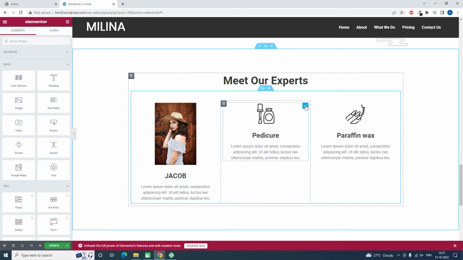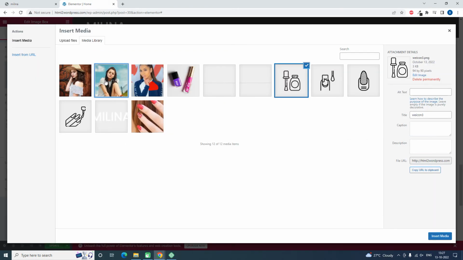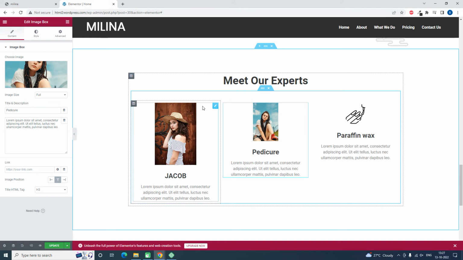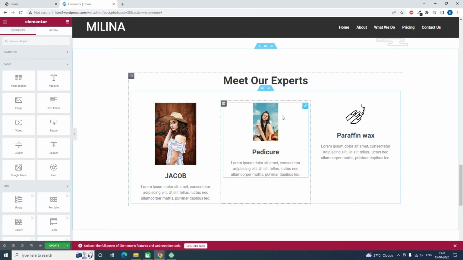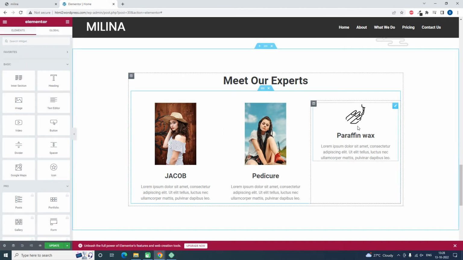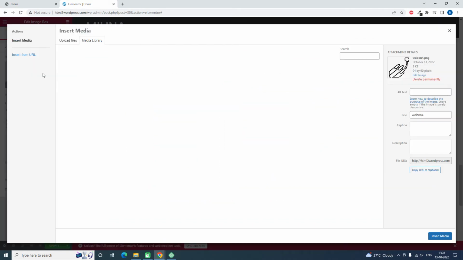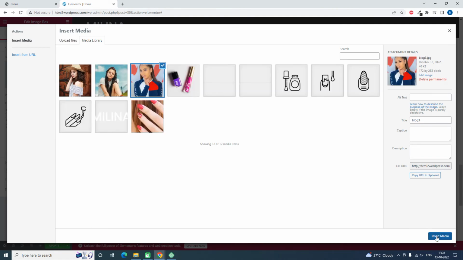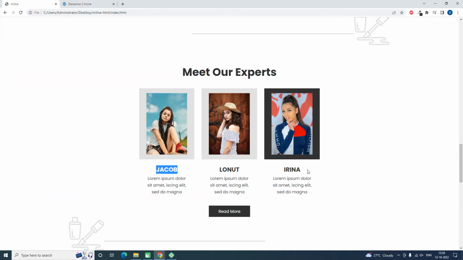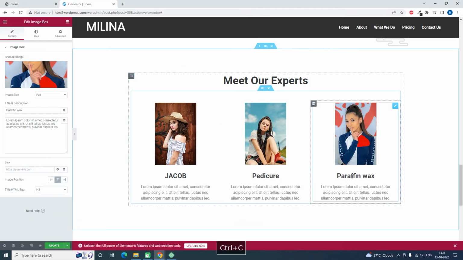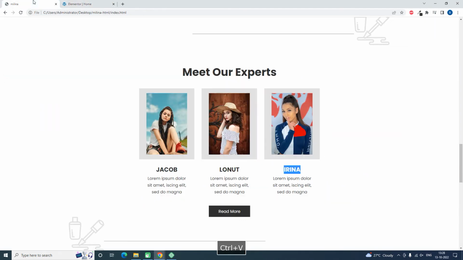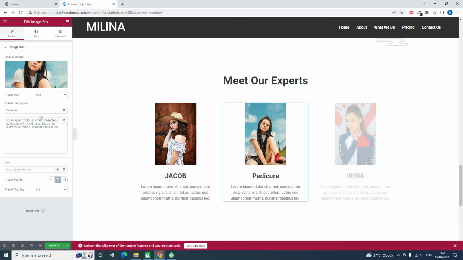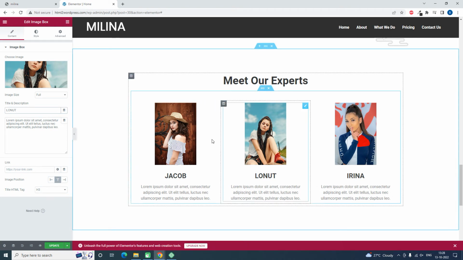Okay, now next one. Copy this, paste there. Okay, there are lots of margins between these three widgets.